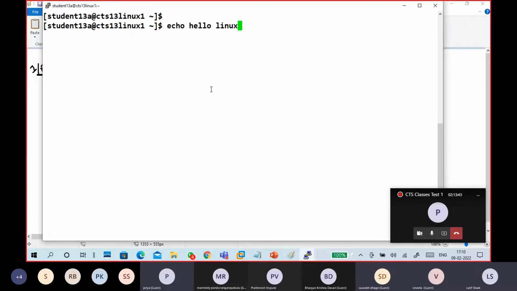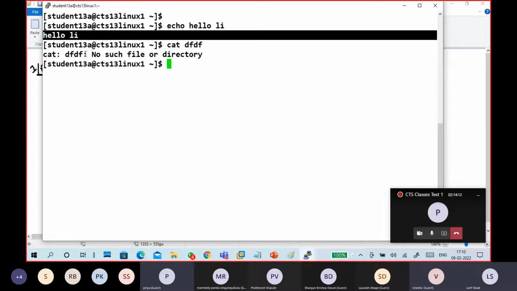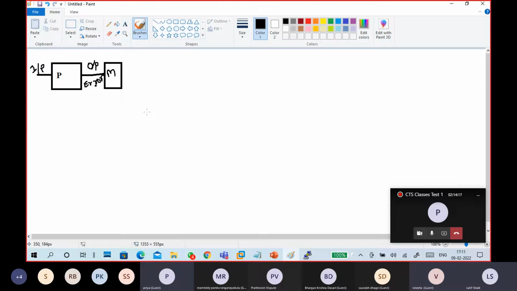When you give a command, any command you give, you will get an output on the screen. Sometimes it generates an error also. For example, cat like this. It is an error. No such file or directory. Permission denied. Access denied. Ping failure. These are all errors only. Either it is an output or an error, it displays on your screen. That is normal. That is simple. You give a command, you got a kind of stuff.